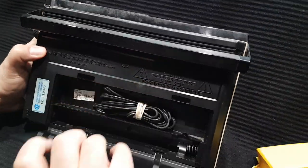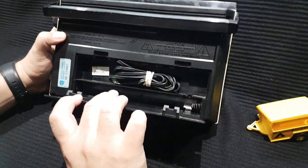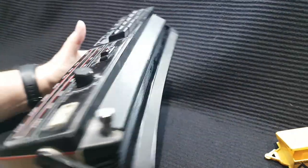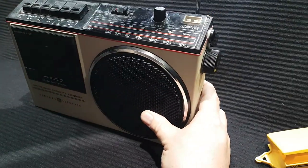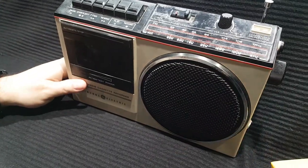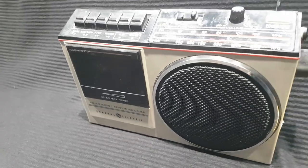Batteries or cord. The cord's in there. It looks quality. It's all clean. So this thing works. Antenna. Remember this? And a condenser mic in there. So that'll be good. Look for that on the eBays.